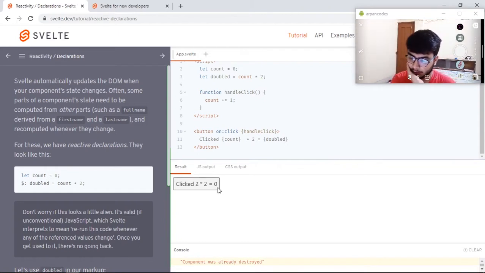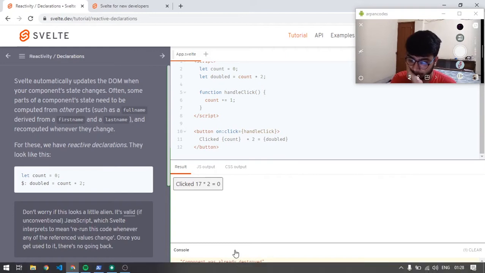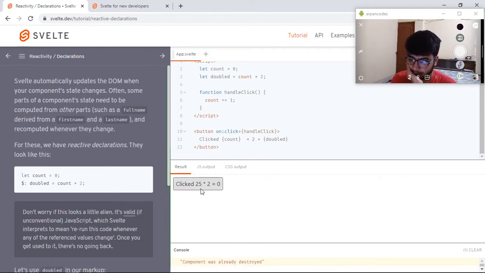So if we do this, this is updating, but the component was already destroyed, so we get a cryptic console log, but this is basically not changing the doubled value.